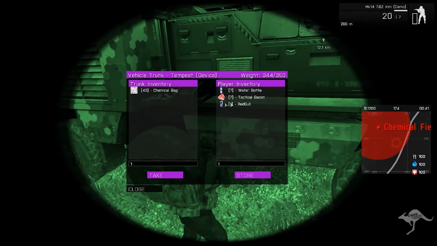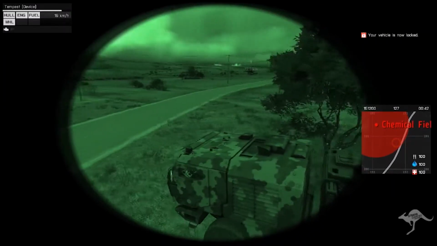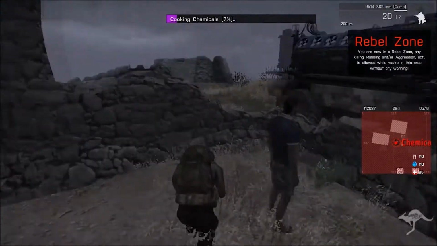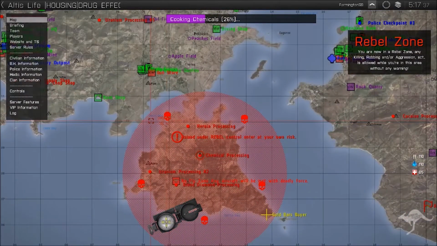Next you will drive to the chemical processing, which is located on a large hill about 12.3 kilometers away to your southwest of chemical fields. It is important to note the chemical processing is located inside the red zone, which means you can be killed on site without any need of declaration from the hostile player.